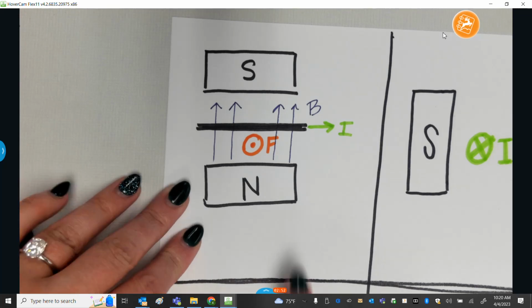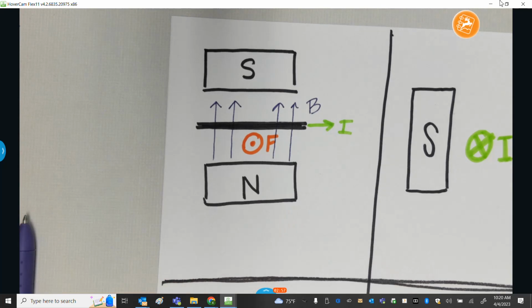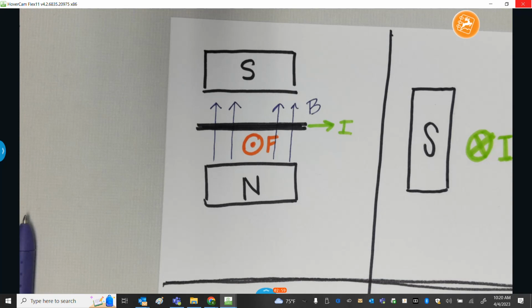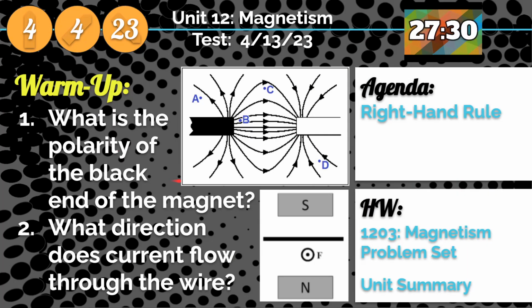Okay, so again, right-hand rule. This is what we were doing yesterday. I told you that we're going to add some new stuff today with it. Okay, so let's go ahead and go back to the slide. These are the warm-up questions. Please make sure you have answered them in My Open Math, and we're going to get into some notes today with a little bit more on the right-hand rule and applications of it that you're going to see not just today, but tomorrow and the next day as well. You do have a homework assignment, but you're going to have plenty of time to finish it after the notes. So again, I'm going to ask you to hold off on that until then.